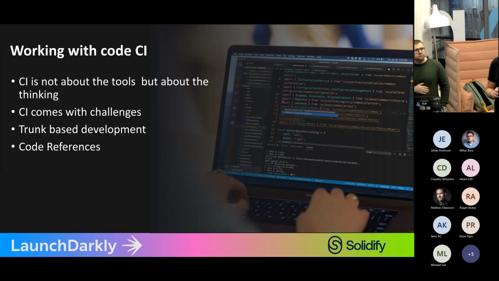But using code references, you can set up a small automated task in LaunchDarkly, and I'll show you during the demo, that will provide you with insights as a developer. It's like, okay, for this particular feature flag, it's ready to be archived. We no longer use it. Where does it live inside my source code? And you can look it up. You can just straight link from LaunchDarkly into your source code and start removing feature flags.